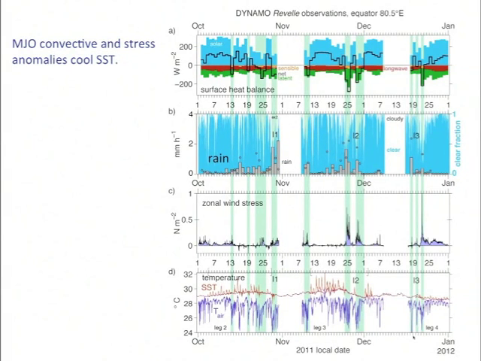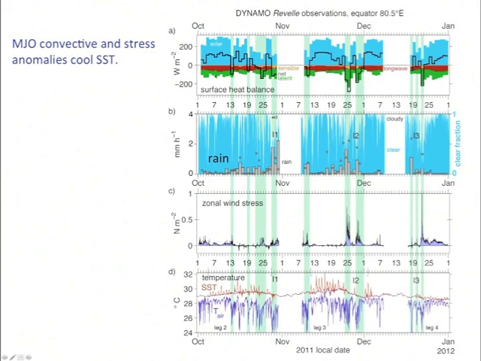So this is a rather busy figure, and it's because I'm working on putting it in a paper where you try and pack as much in as possible. But I hope to be able to walk you through. On the top is the heat budget. So the solar radiation is this blue term, and positive terms warm the ocean. So solar radiation is always warming the ocean, but with some variability. It drops down on these days. I'll talk about that in a second.